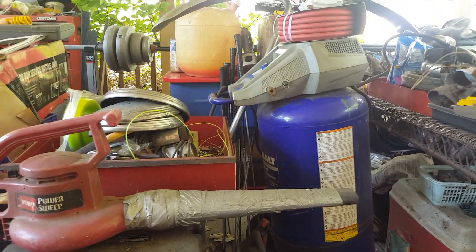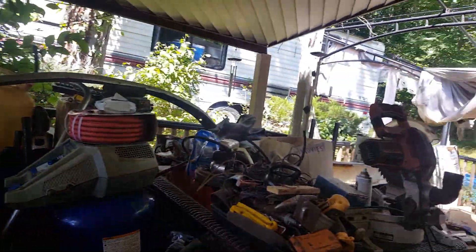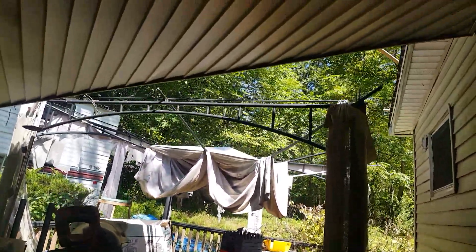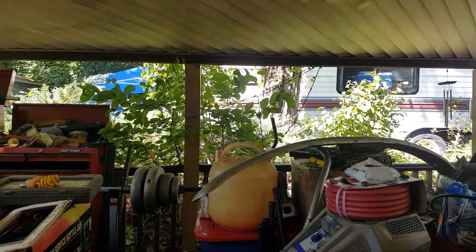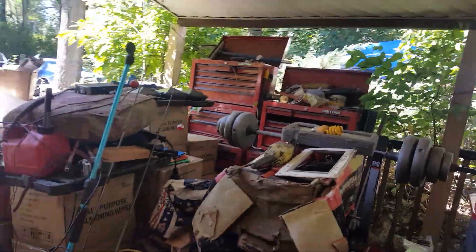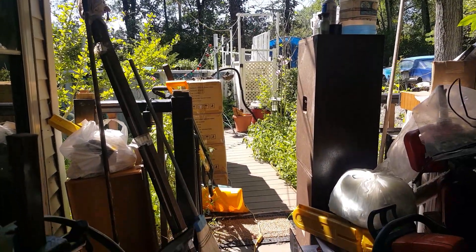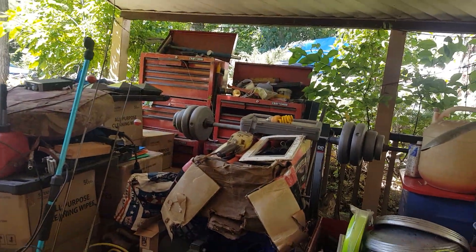Once I get this more organized then I'll wind up taking the sandblast cabinet out of the house and figuring out where it's gonna go. I've got to get some two by fours because I want to start blocking this off right where the roof just drops straight down. I'm gonna make some four by fours out of two by fours and kind of section this area off once I move this tool chest back, put some windows in there, and then do the same thing with this — except there's gonna be a door where the open gate is right now.